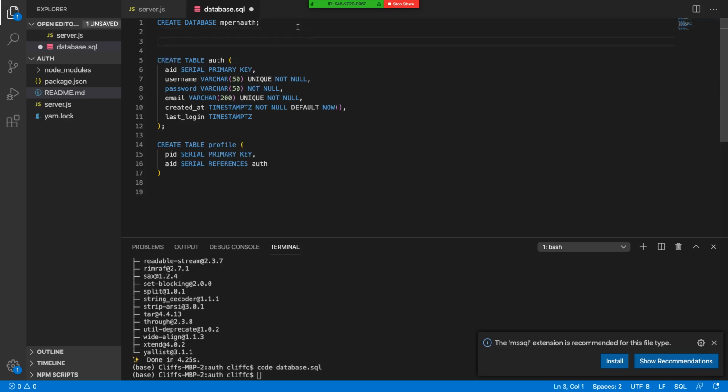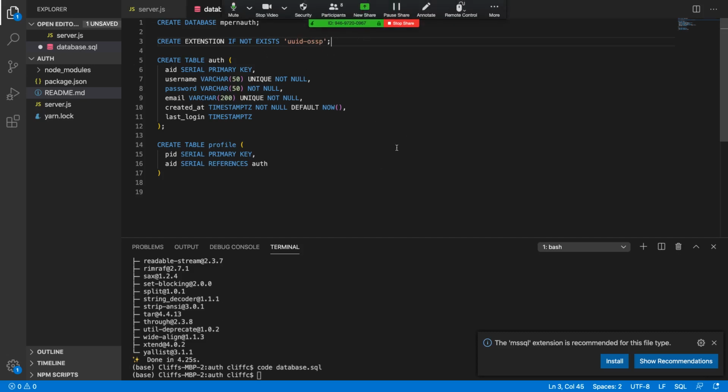And so as part of the creation process, I want to bring in the UUID extension. So I'm going to do create extension if not exists. And the key item there is to make sure that if it's already been pre-installed, like some of your servers you may use, they may pre-install this extension. You don't want to install it more than once. So I'm going to do UUID-OSSP. That's the most common PostgreSQL extension, and so this command should work easily for anyone, especially using the Azure system. This command will run to make sure that the extension works.